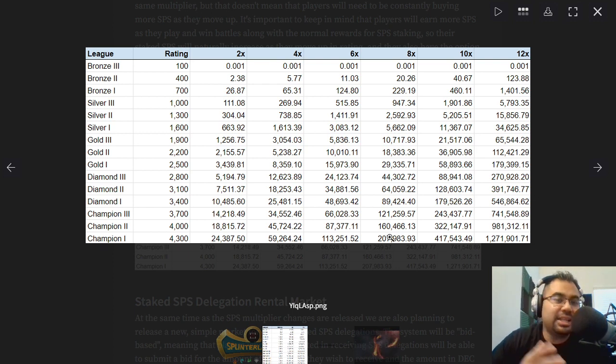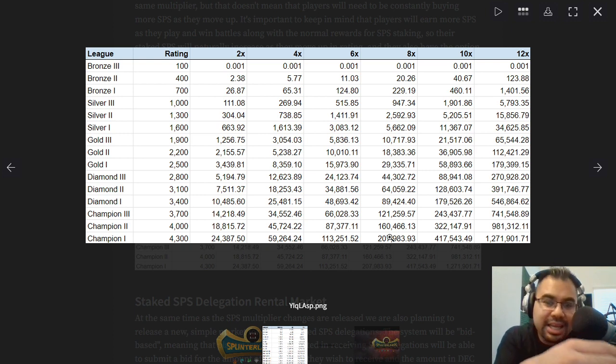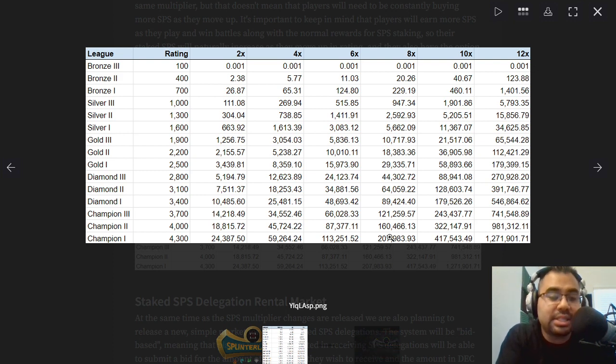So for me, the decision now is, do I continue filling out the rest of my deck? I don't have to level up, but I suppose I could continue filling out the rest of my deck and see if I can round it out in order to rise the ranks in Champion. But let me know your thoughts in the comments below. I'm curious to know how you guys feel about this and what your overall game plan is now that we've had almost 2 weeks since this change was implemented.